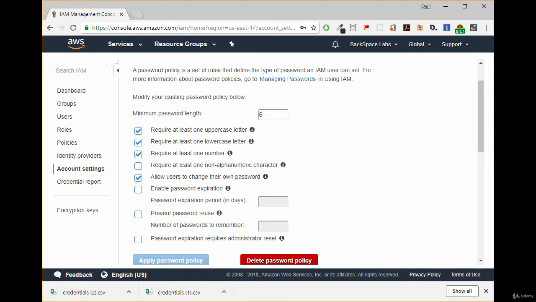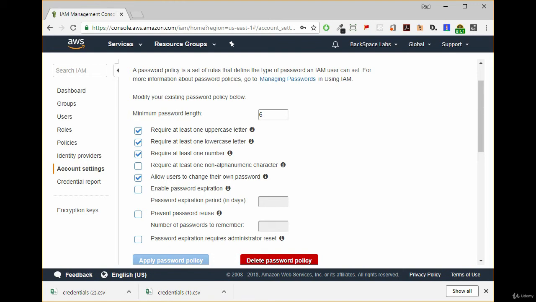Okay, so now that we've created users and groups and we've looked after passwords and password policies and all that, what we'll look at now is having roles for EC2 instances. So if we've got an application running on EC2 and we want that application to access resources within our AWS account, we need to allow that to happen. So if we want our EC2 server to, for example, access a bucket, then we can create an IAM role that can allow that to happen. If we want our EC2 server to read CloudWatch logs, for example, then we can set that up as well.